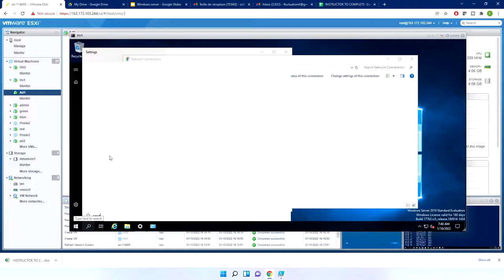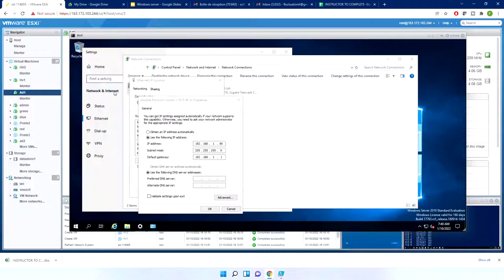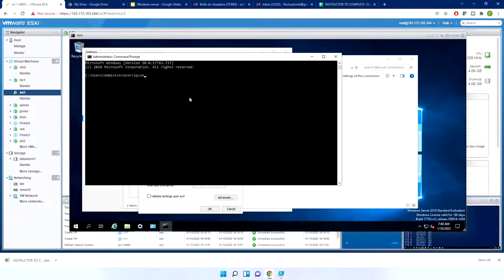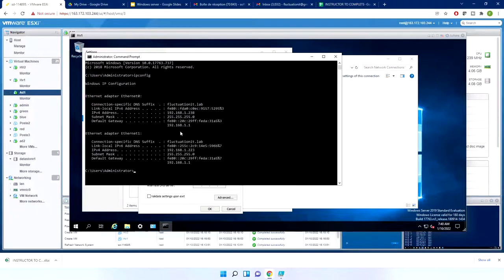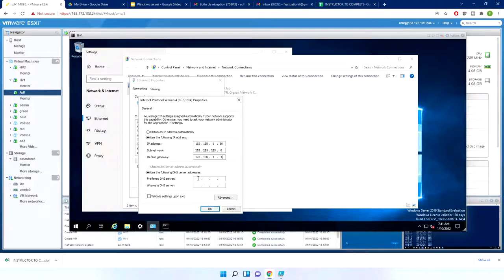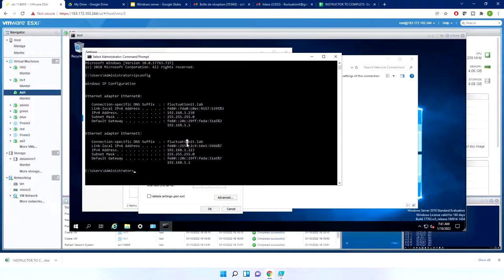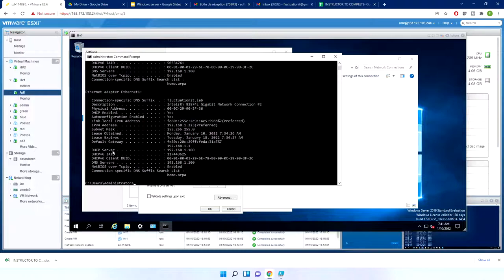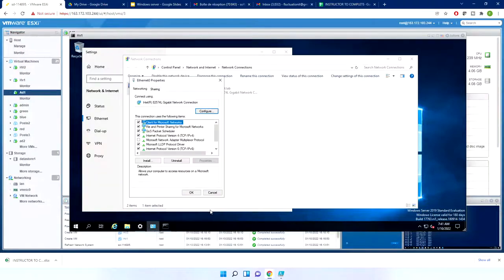Let's do a CMD. I don't like CMD, normally I prefer PowerShell, but okay, it doesn't matter. So it's going to be 111. Okay, that's good. And my DC will be 192.168.1.100. Okay, I think it's good. Let me be sure about that, it's better to double check. DNS server, yeah, that's it. So this one will be 180.